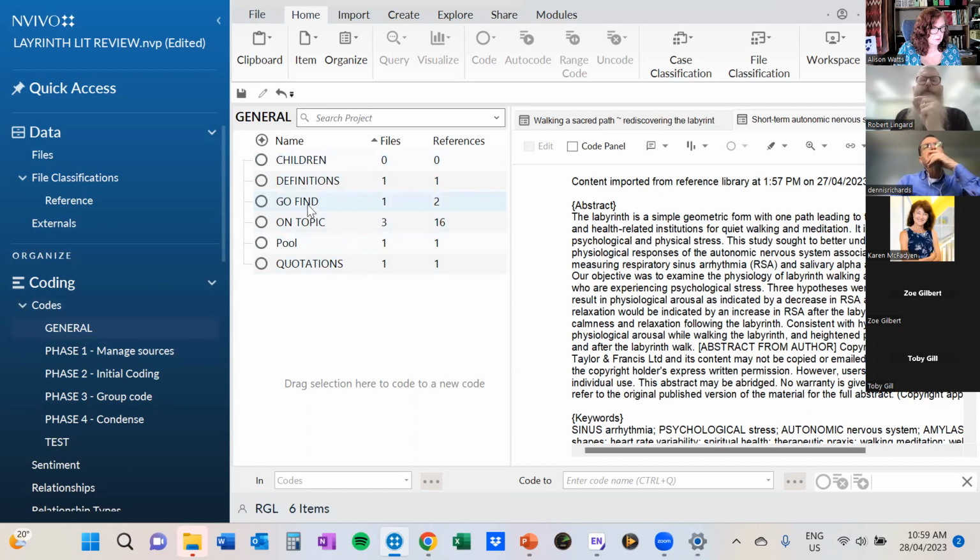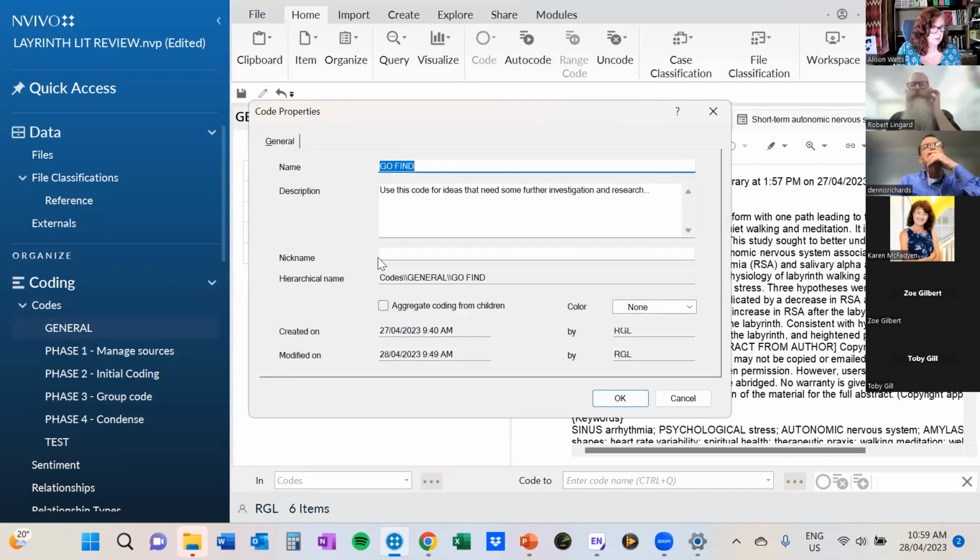My initial suggestion is put a go find code in place so that where there are ideas for further investigation and research, you've just made a note of it. So you're reading through a paper, you think, oh, that's an interesting idea I haven't thought about, but that's not what I'm doing at the moment.